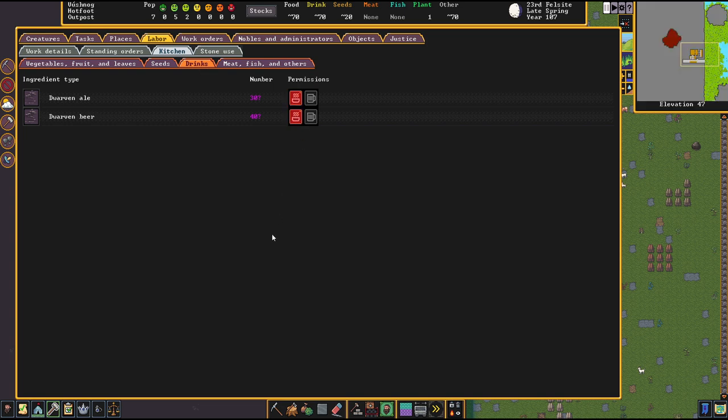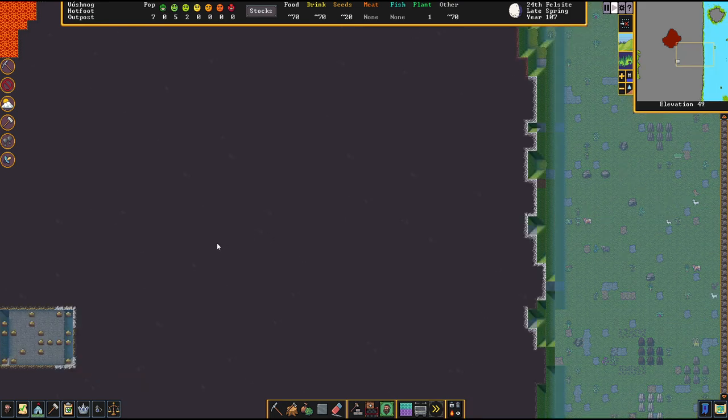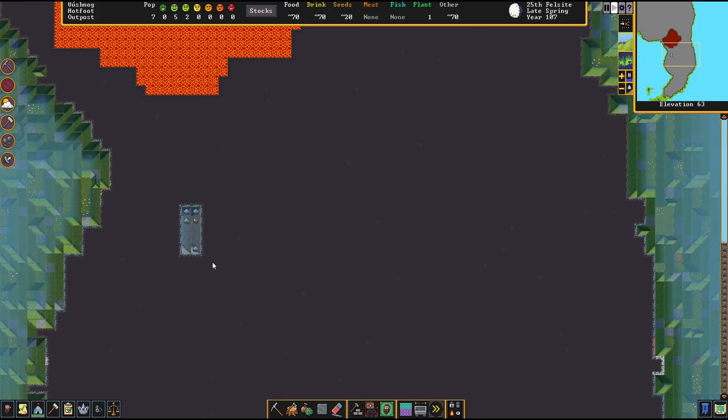Please don't cook with our ale and our beer. Please don't make food out of it. We need to drink that. We don't want to be cooking it up into meals. Lovely as that might be, a little splash of wine in our spag bowl. Lovely, but it's at a premium here. We've got to keep our spirits up.